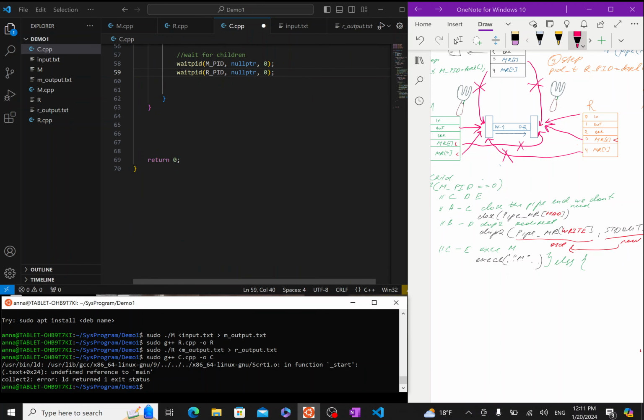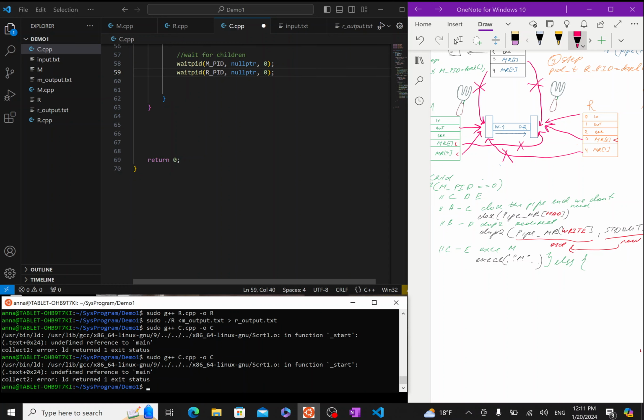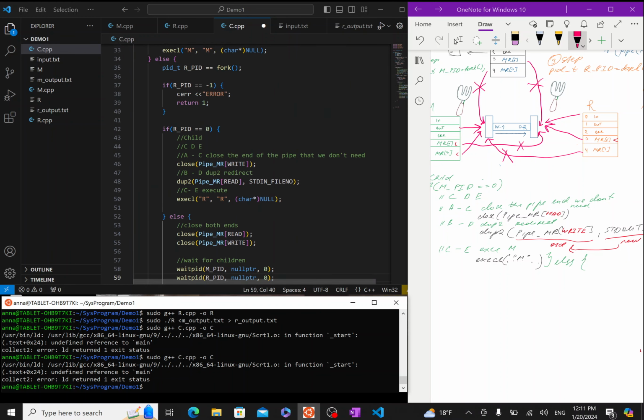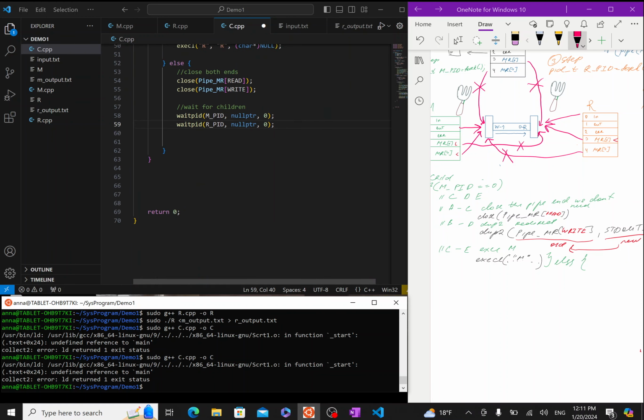Return 0. That's right there. Function start. Well, do we have something wrong with the brackets?